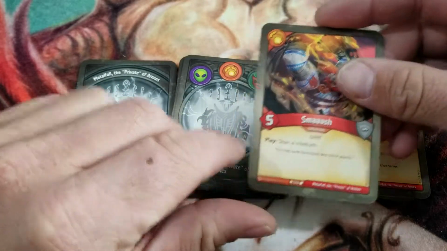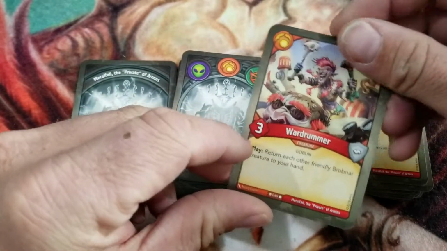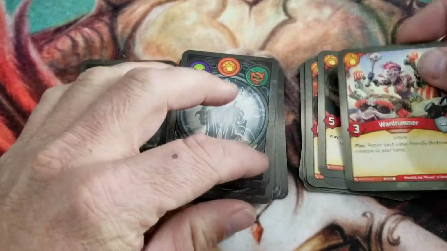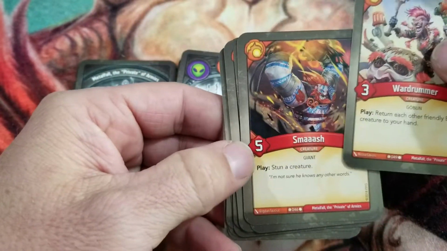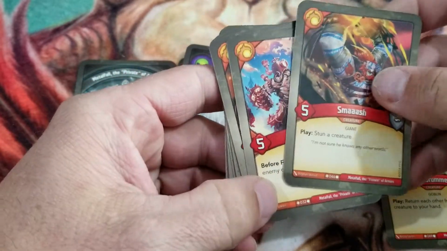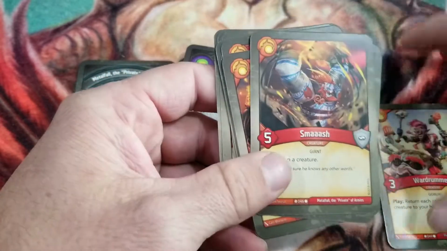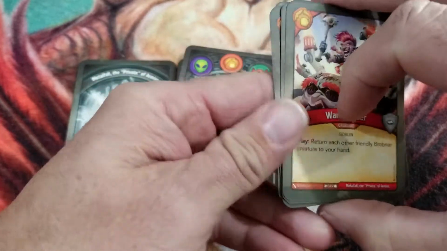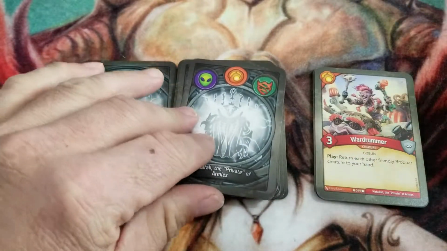Smash. Stun a creature when you play it. And War Drummer. So let's see. Just like my last deck, this one only has 1 play effect creature. For the fight, yep, just the 1. So, not the best use of War Drummer.